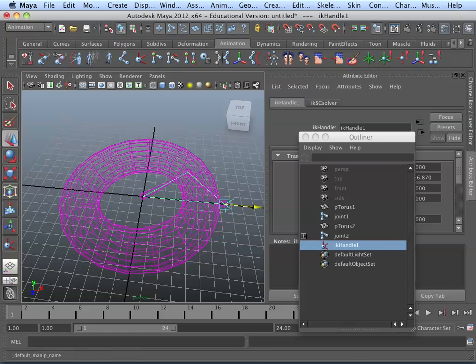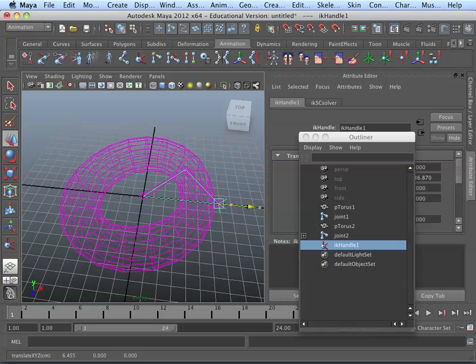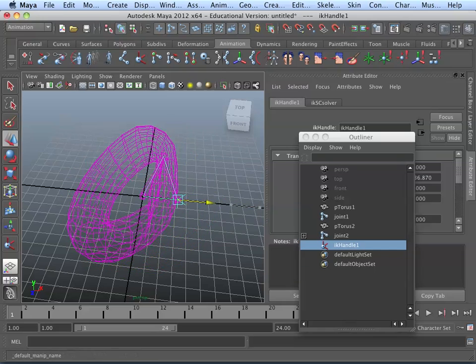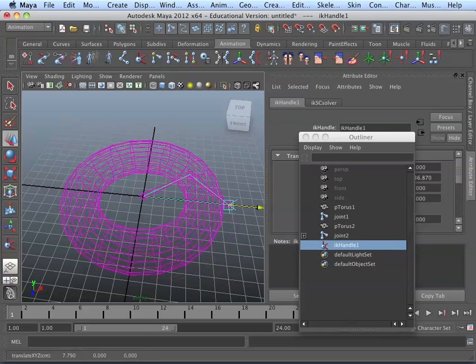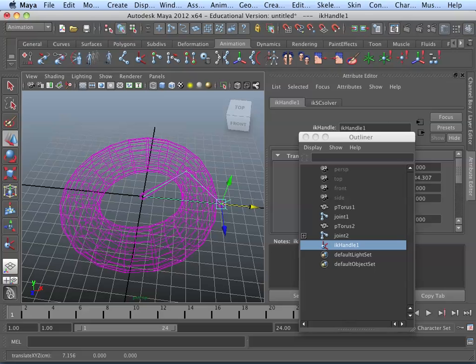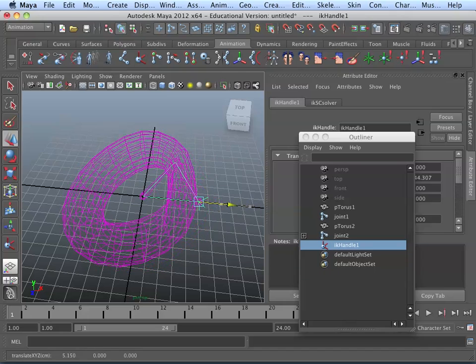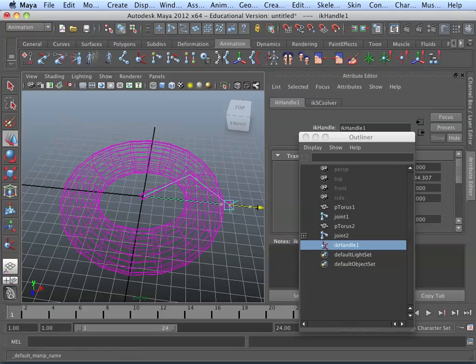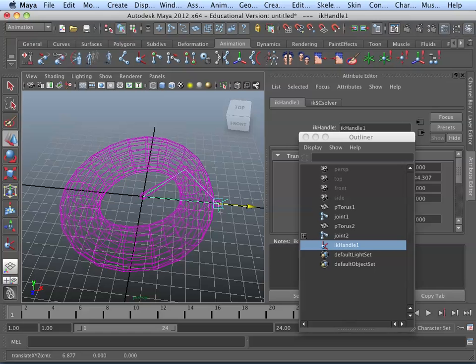So now we start to deform it. Again, it's taking this idea of having one input to the whole thing. All you're doing is animating one movement, but it's deforming a whole mesh.